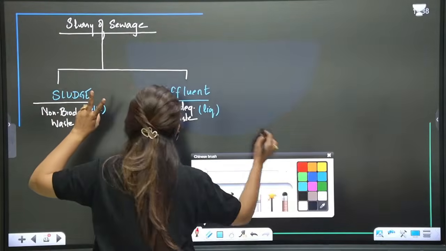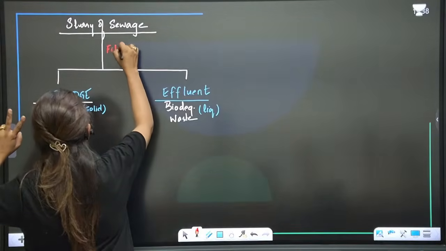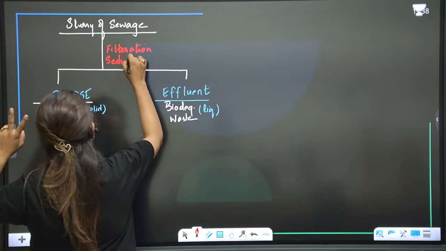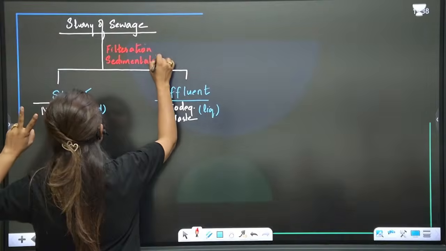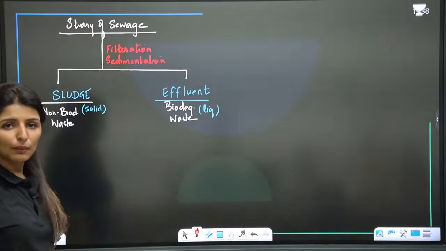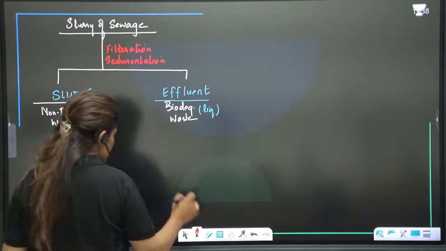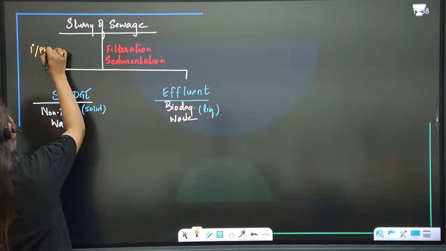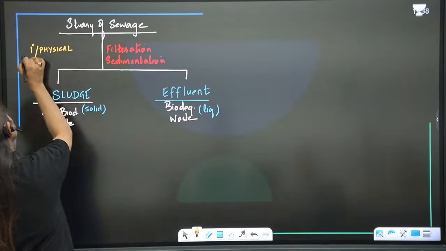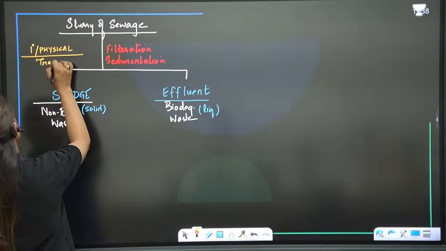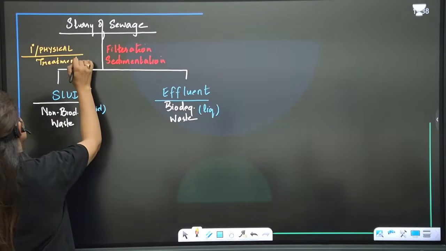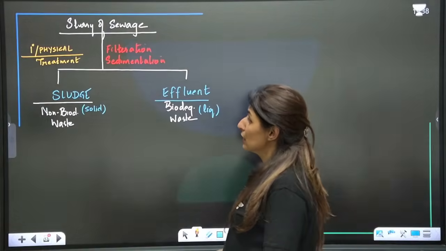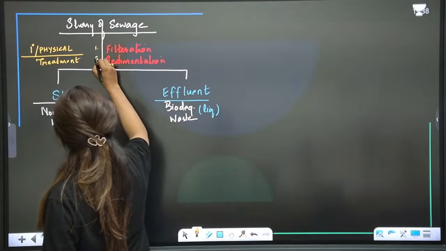By two main processes. We have passed them through filters, so filtration, and we have allowed sedimentation. So these are the two methods which have been involved to separate these two portions. Is that clear? Now, these two processes together form your primary treatment or physical treatment. Also, we call it mechanical treatment. Is that clear? But NCERT is using just these two terms, so let's concentrate. Otherwise, it is also known as mechanical.